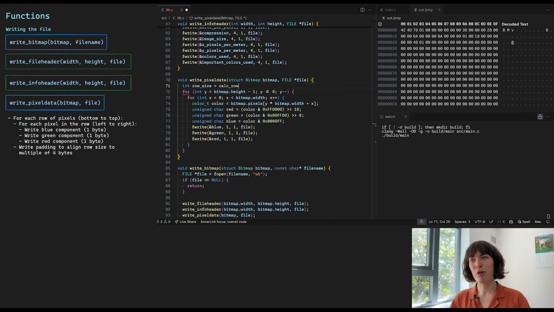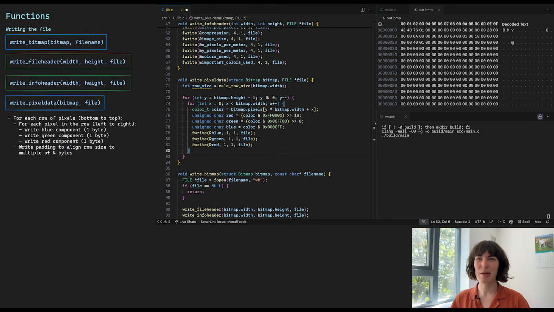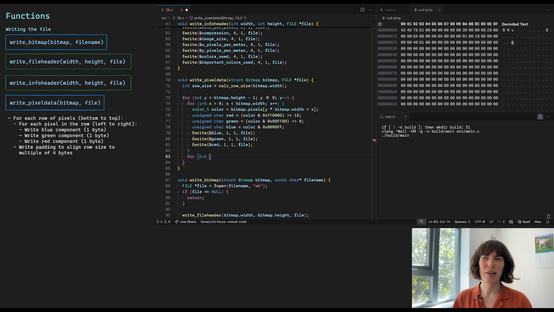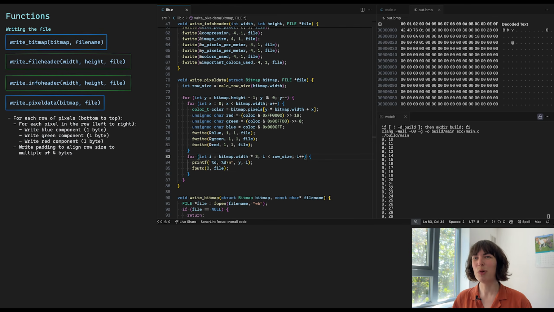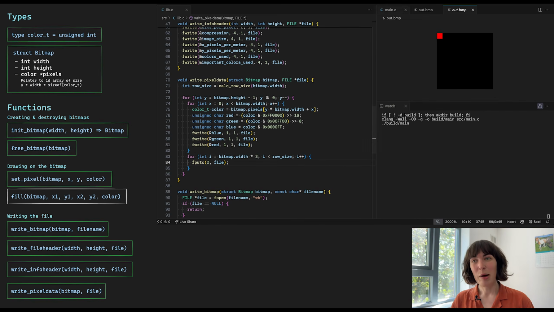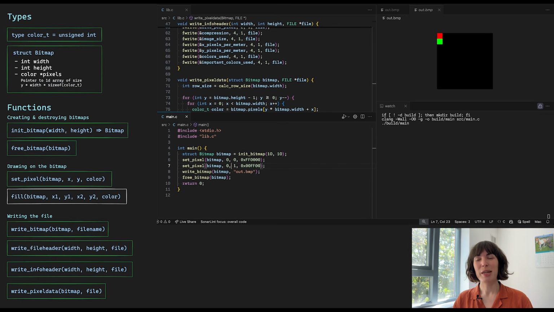So I extract the row part of that again, hesitating slightly because I'm not really sure if image size is worth it on its own, but then I just blaze on anyway, and I write this slightly weird for loop here, but it works, so I move on. And I now have a bitmap with 1 red pixel in the top left, which is a big success.